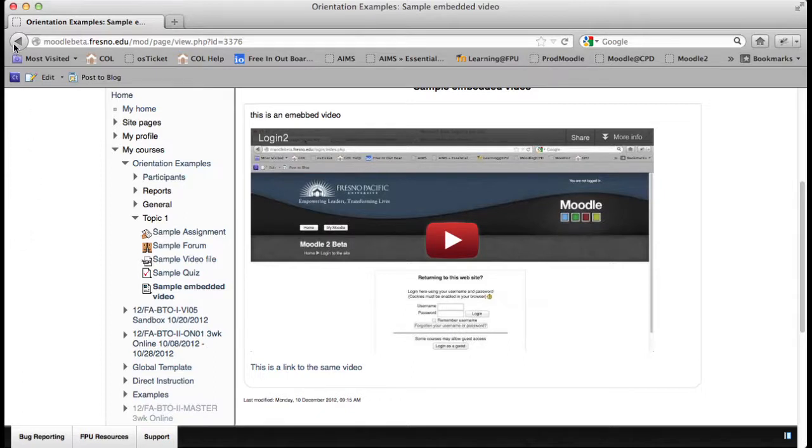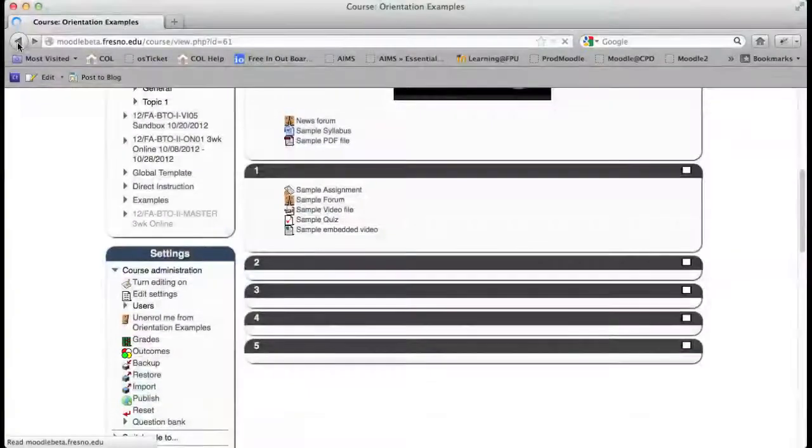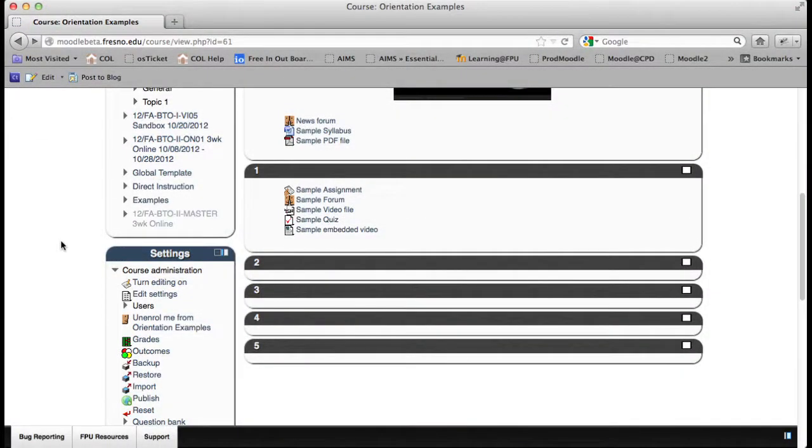When your teachers use media like this, videos or audios, you may find it necessary to upgrade or download some type of video player. For instance, if they used a Windows Media format, you would need to have a Windows Media player. If they used a QuickTime format, you might have to have a QuickTime player installed on your computer. And our help desk can help you with any of those types of downloads and installations should they become necessary.